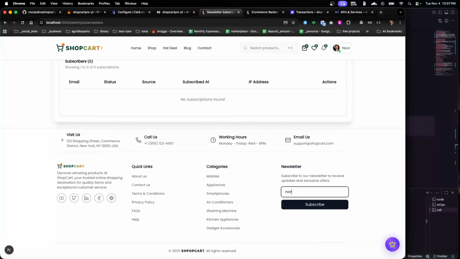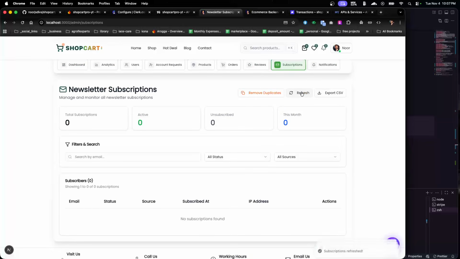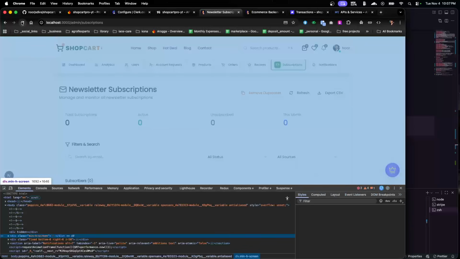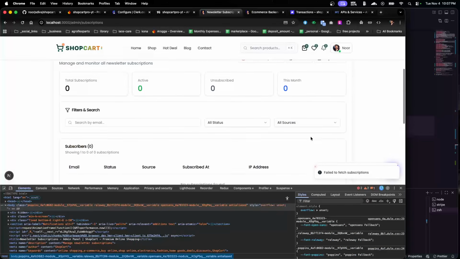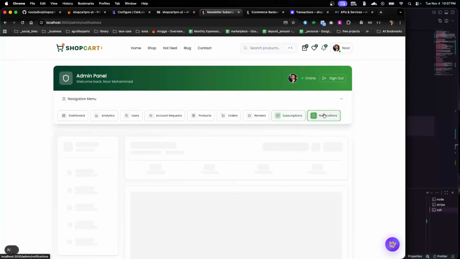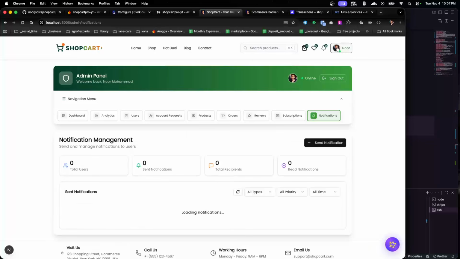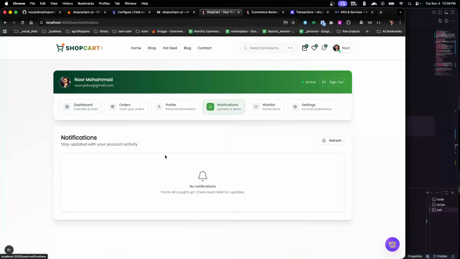So I can just go and subscribe my gmail.com as an email, so it will automatically appear here. If it's not a caching problem, as you can see, it will be implemented. So I'm going to just make a hard reload, or you can just remove your .next folder so that the caching will not be applied. Okay, again, there is some error with the caching, but never mind, it will not be there once you have it. So let's go to our dashboard, and over here the notification is coming.